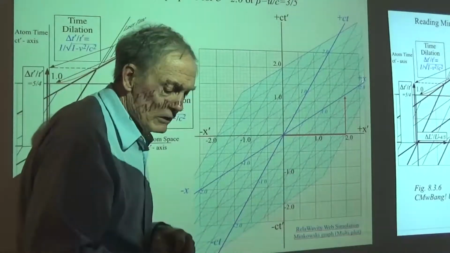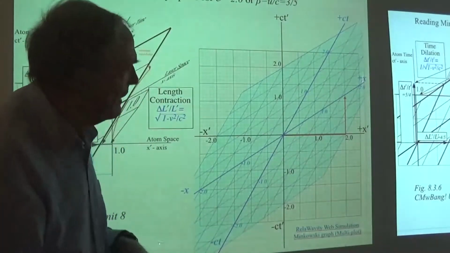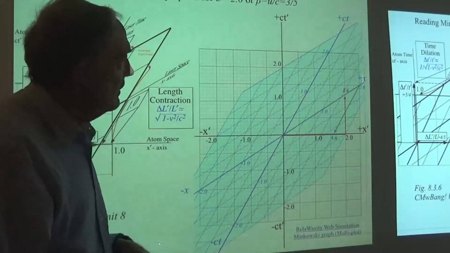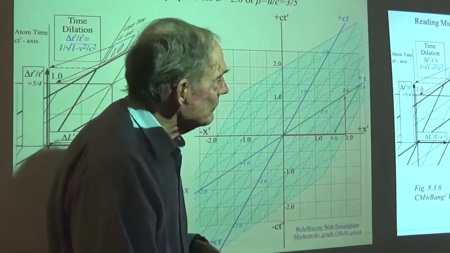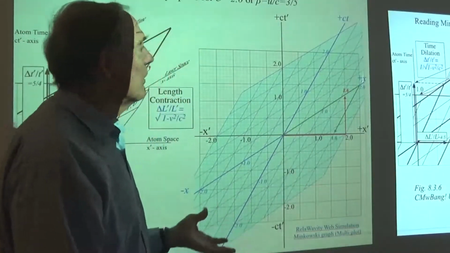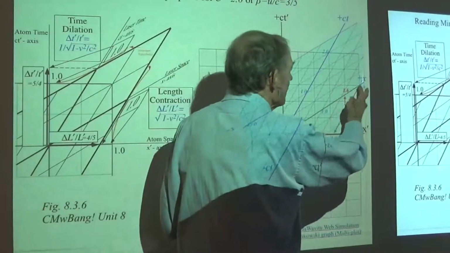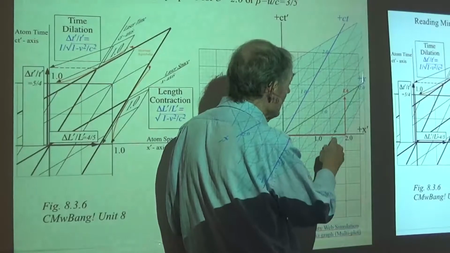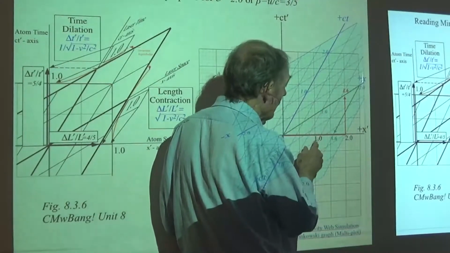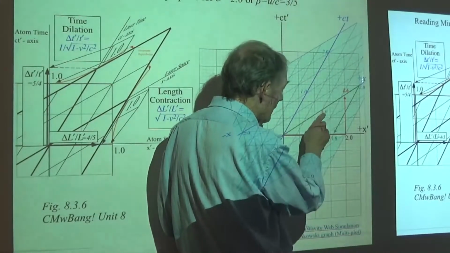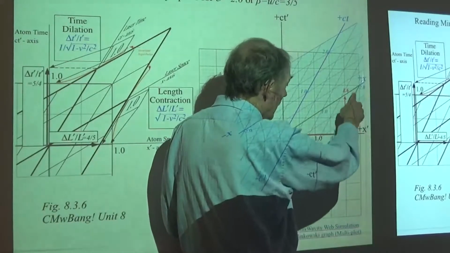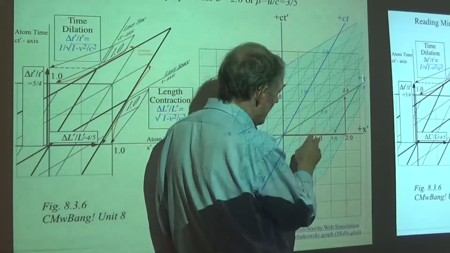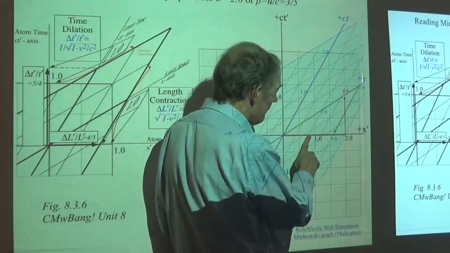Okay. But what's really weird about this graph, and that's the thing that you see on the next slide here, let's put them in both places here. So there's both of them. If you go and see what this one is doing, well, there's 1.6. If I come down from here, I'd be on 0.8. Okay, just follow the thing along this line right here. It runs right on 0.8.